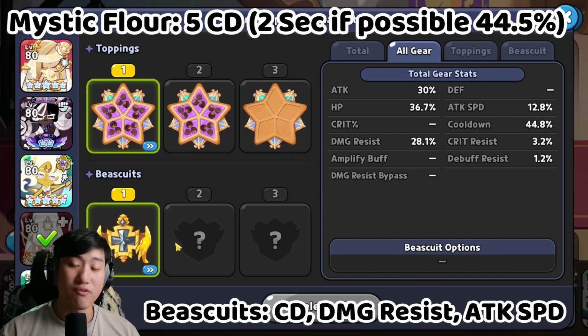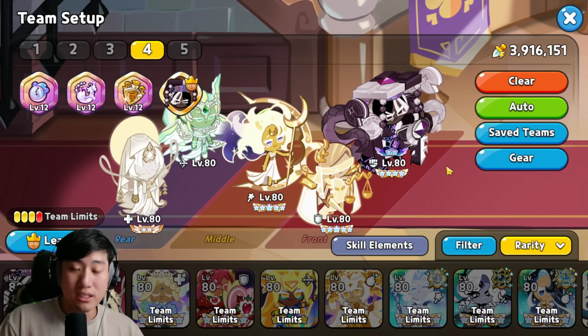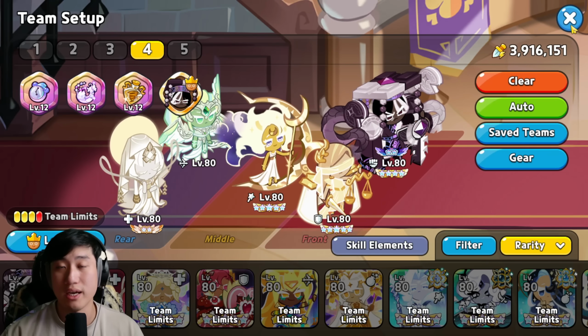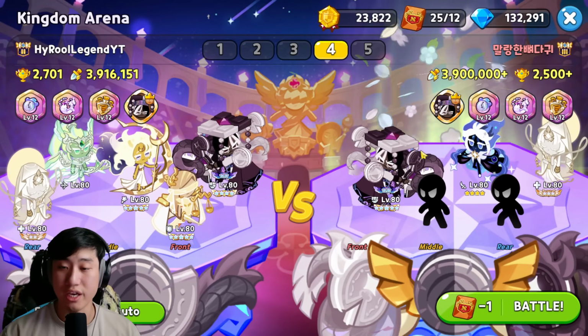Next one is going to be Mystic Flower. The same thing here with the 2-second start. And Wind Archer, the same topping as before. So this comp is more towards the 1-2-2 comps that you guys actually see around inside of the arena. So let's go into it and see how it turns out. All right, guys, so here we go. We do see a 1-2-2 comp.